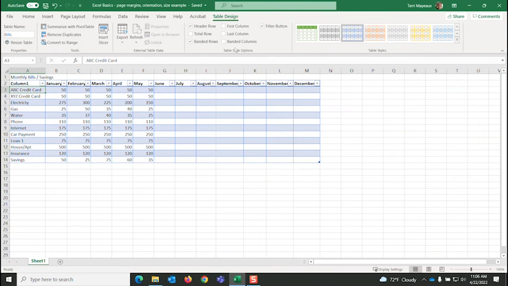Now, we also have some other options here, which is kind of intriguing. First column, let's see what that does. Let's click on first column, and it makes the first column bold text. Now, depending on the style that we have, it might even make it like these styles down here.